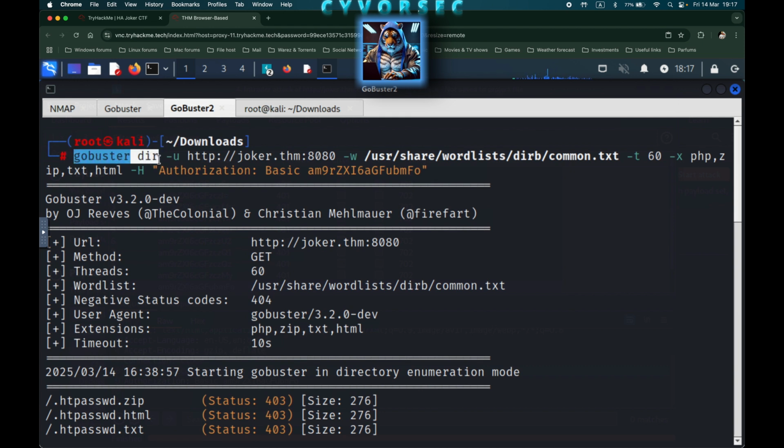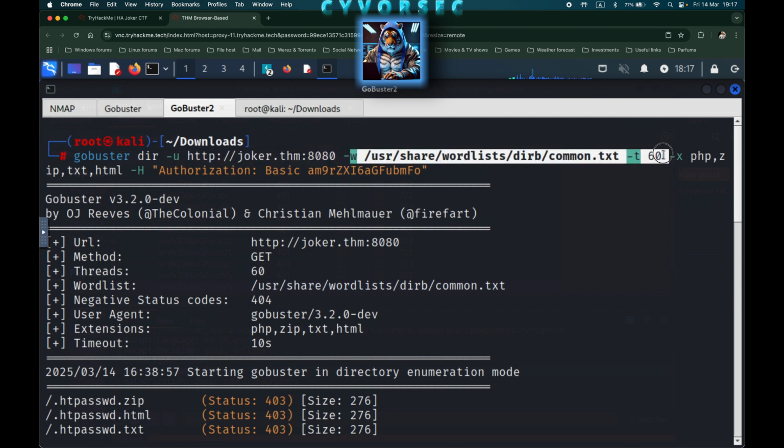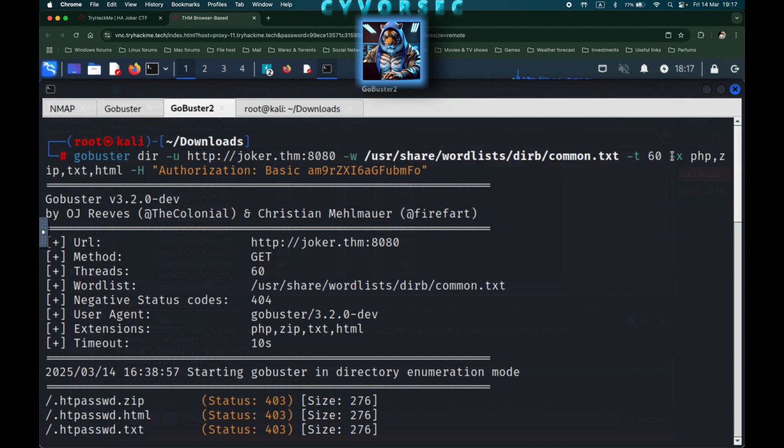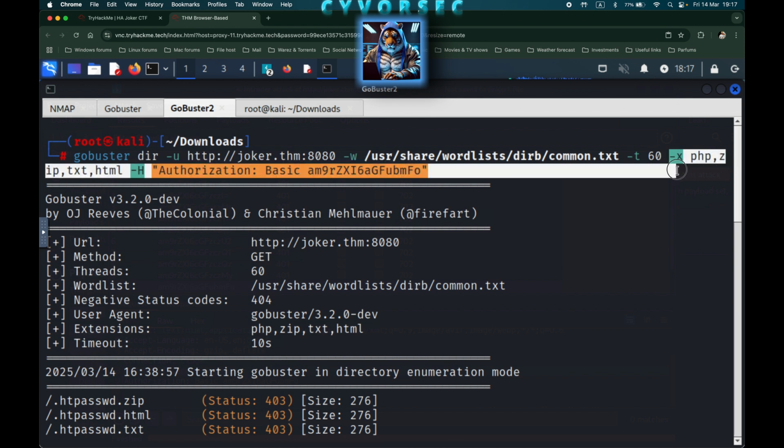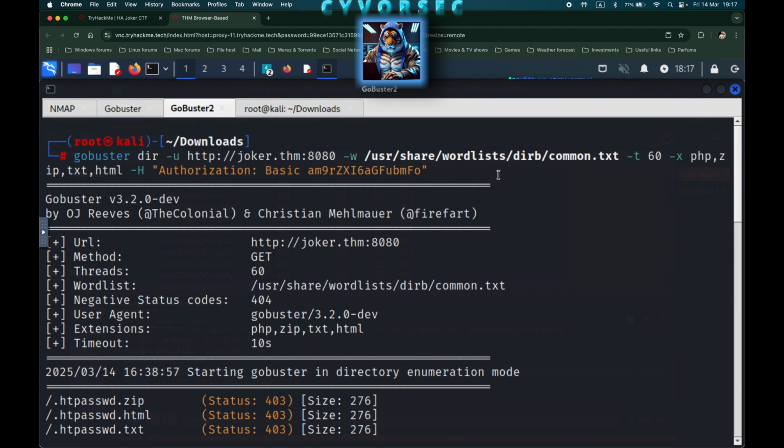Gobuster dir, URL HTTP Joker on this port 8080, the same common.txt wordlist, 60 parallel threads. Extensions, because we will need some files to look for later, and H for headers.